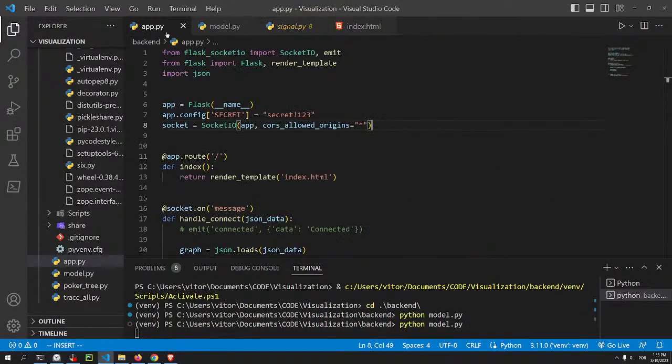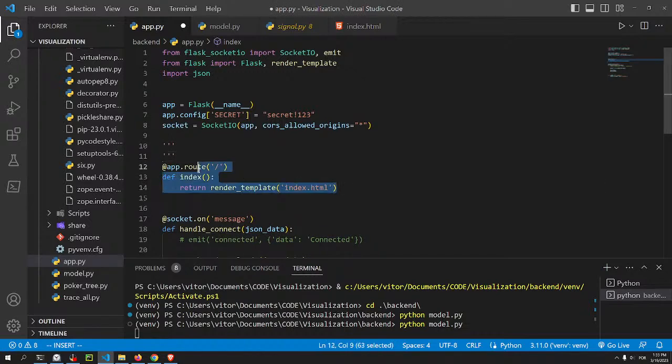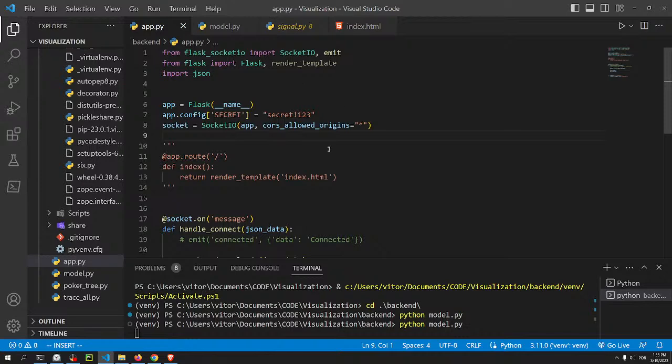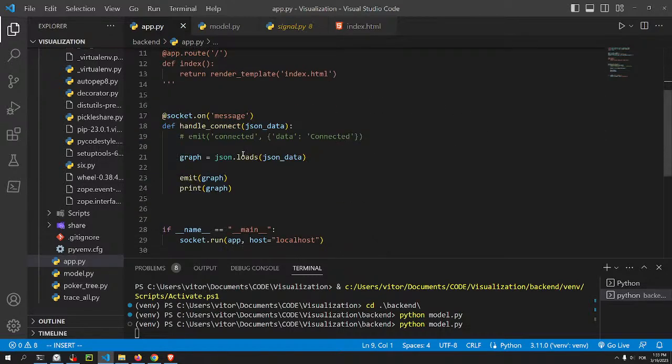I think from this point, I can remove these routes as well. I'm going to comment them out for now, but probably remove them because I'm not going to use this. The only point of having the Flask thing here is so I can send the data to this, and then I send the data from this to the Svelte front end. At least for now, maybe in the future I'll do other stuff. And I think the way it's going to work is just through this emit thing here, where I can probably pass some parameter.